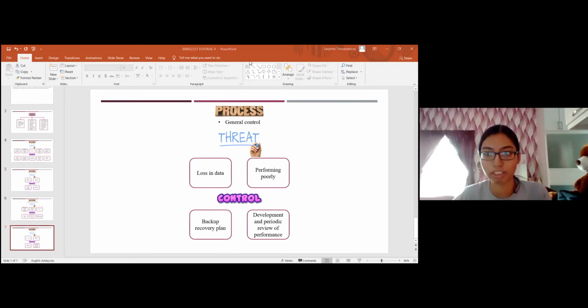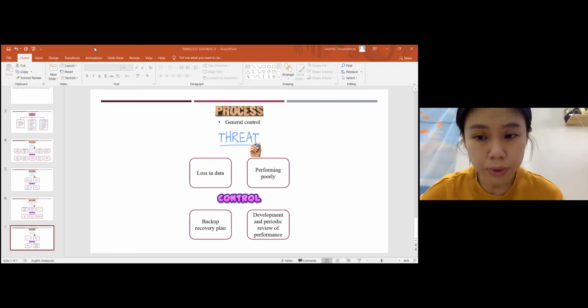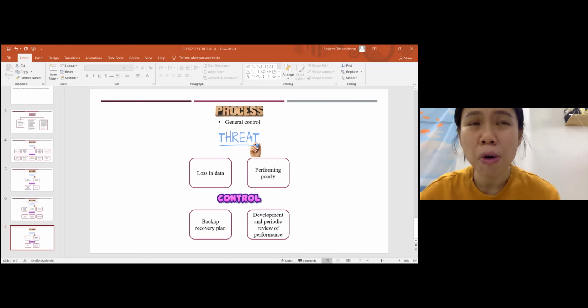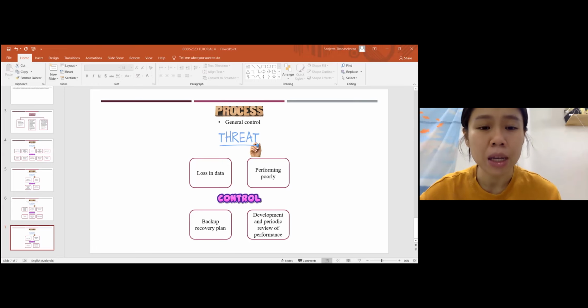Like the one we did in AutoCount. For this loss of data, AutoCount is only talking about accounting data, a small part of the data in a company. In a whole company, there is still a lot of other data, sales data, maybe customer information. When we talk about a backup recovery plan, this plan involves the whole organization.